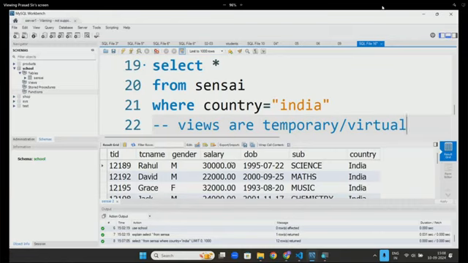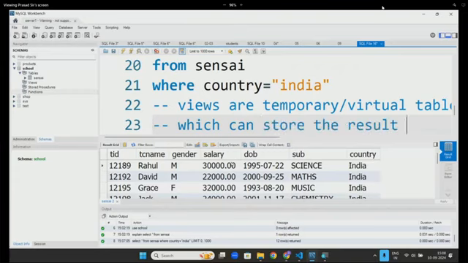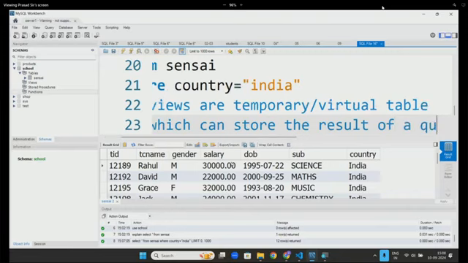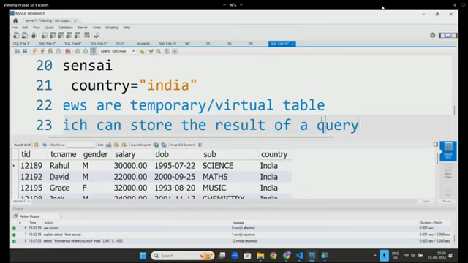You have a screenshot. In that you will count, but this screenshot will not be saved anywhere. That's just a virtual concept. That concept is called view. What is it called? View. A virtual table which can store the result of a query.